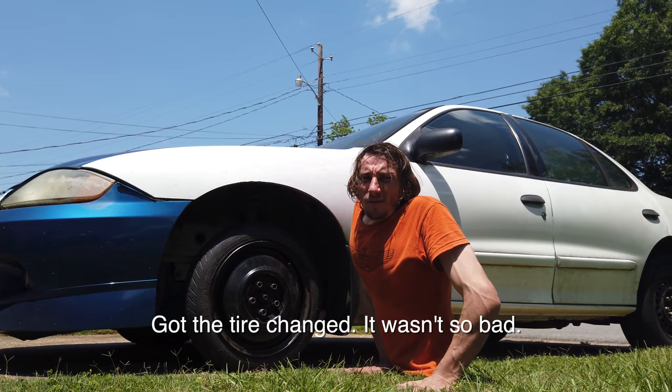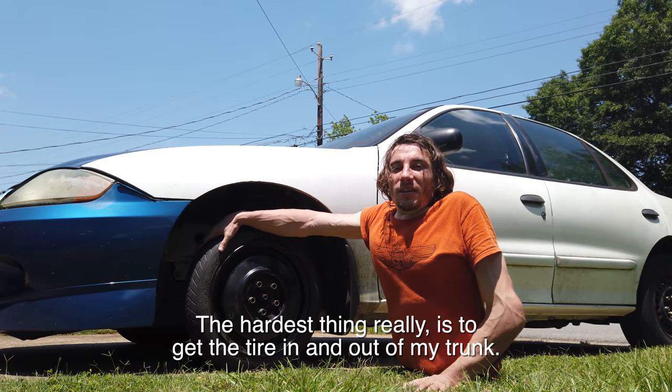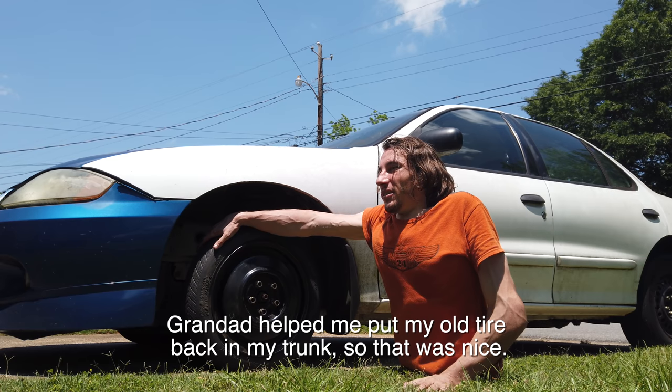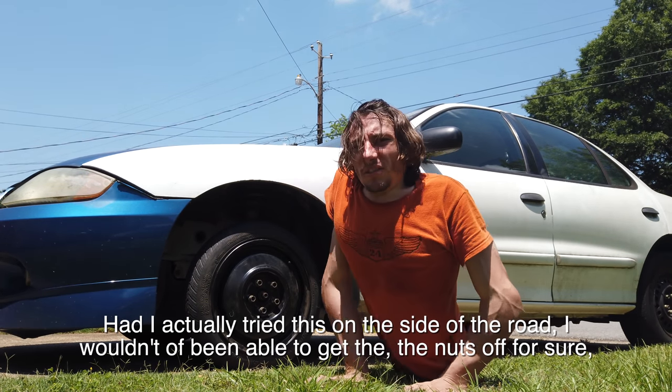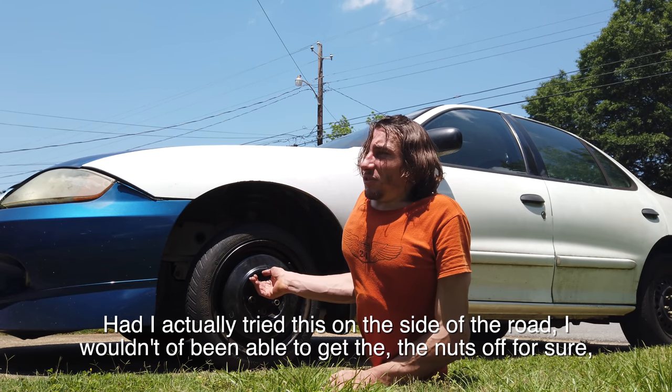Got the tire changed. It wasn't so bad. The hardest thing really is to get the tire in and out of my trunk. Granddad helped me put my old tire back in my trunk, so that was nice. But a couple of things happened. Had I actually tried this on the side of the road, I wouldn't have been able to get the nuts off for sure.